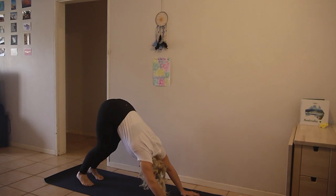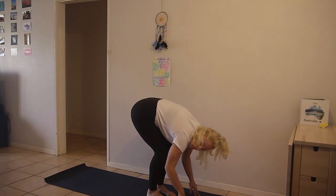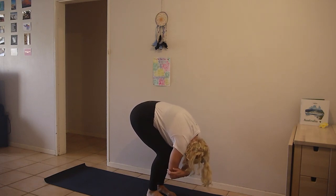Lift your hips up and back again for downward facing dog. Returning to your breath. And then start to walk your feet up towards your hands. Bend your knees and rest your torso on top of your thighs. Grabbing opposite elbows for ragdoll. Really just hanging here. Nice deep bend in the knees. Feeling again a sort of expansion in your low back.